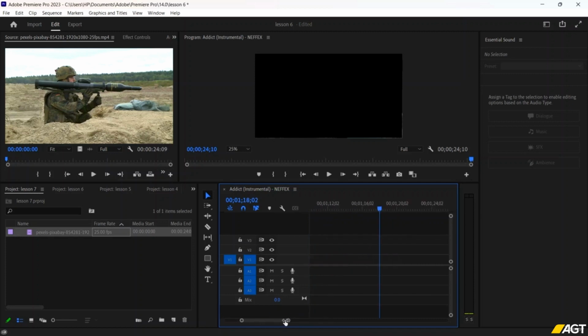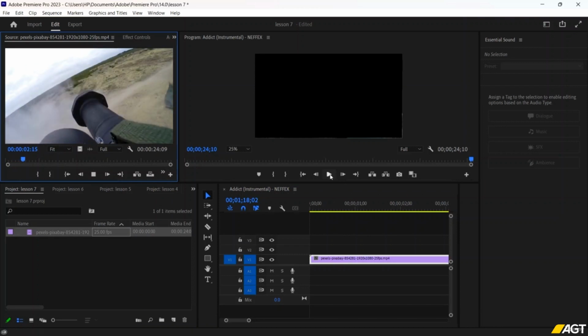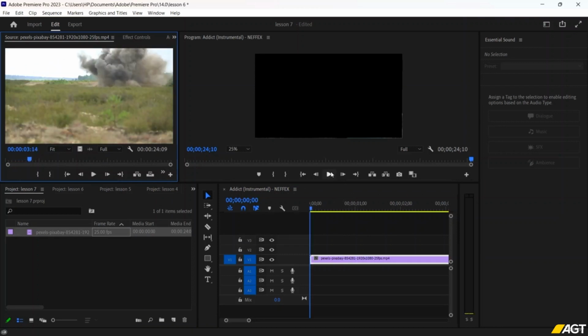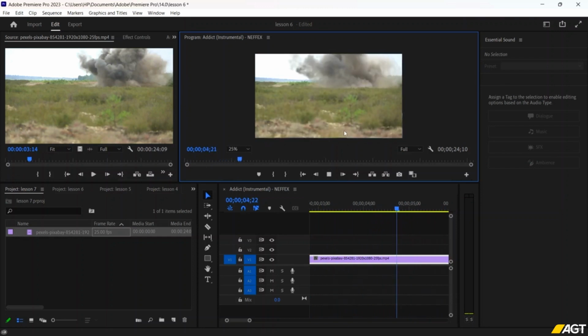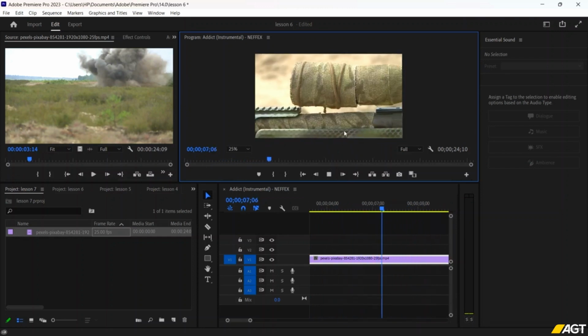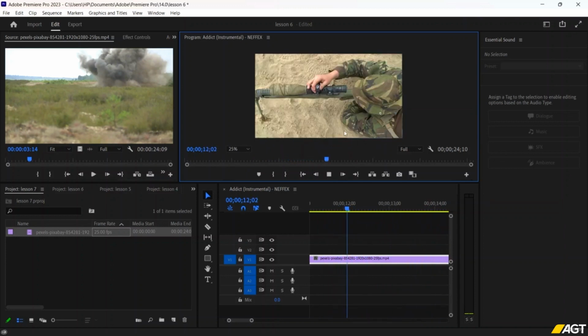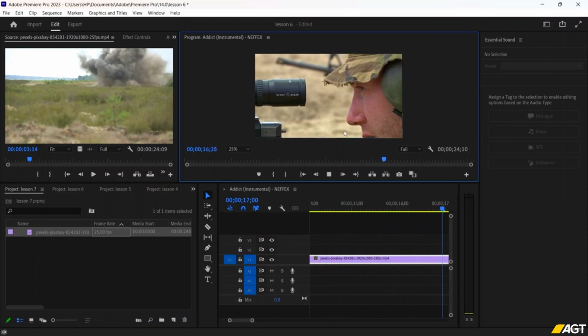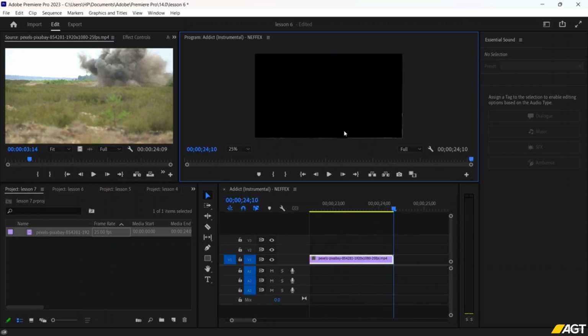All right, now here you can see that we have a person playing the bazooka. I'm sorry, firing the bazooka. Okay, and then he fires it and the video ends over here. Then we have another person using the sniper rifle, and he is priming his sniper rifle here. Then there's a guy using the binoculars. Then we have an overhead view, then a view of the sniper himself. Afterwards, this is another guy priming another bazooka, and there you go.